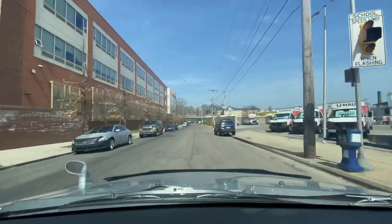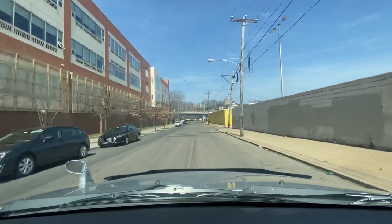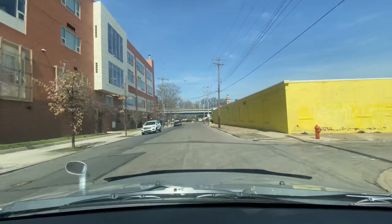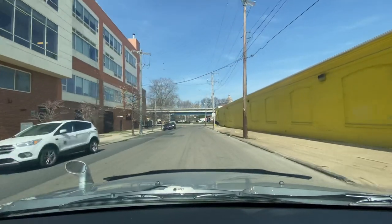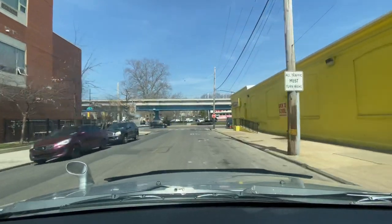They just made that joint within the last 20 years? Y'all chime in. Talk to me. They made that 10 years ago, 20 years ago, 15 years ago. It has to be a modern building because it looks fresh to death. Yeah, so you got back-to-school headquarters on my right-hand side.